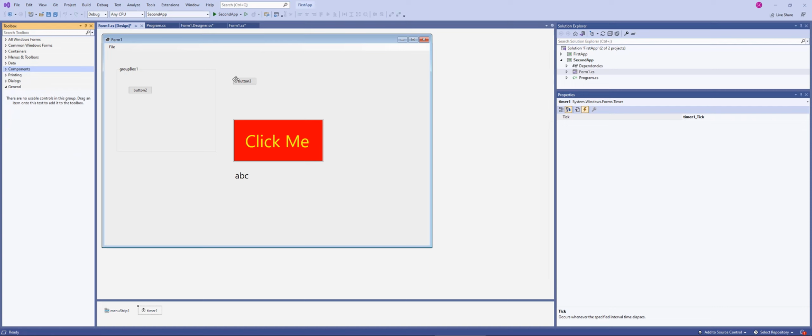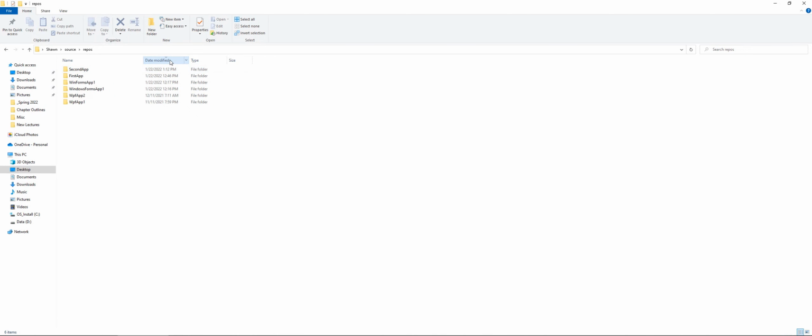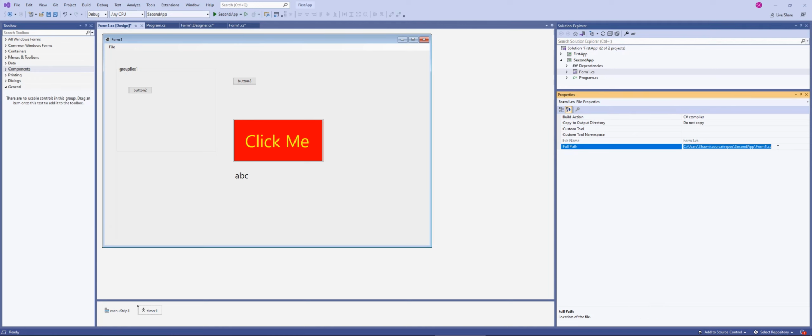So we've pretty well covered Visual Studio. We can save, file, open, we've kind of done that. So now what we want to talk about is what it was actually generating behind the scenes for these files. And you'll notice it actually gave me this location right here of my application. So you can see this Sean repos second app.form1.cs. So I'm going to go over here to this, and you can see that we're in my repos here, and I'll just navigate exactly to where this is at.